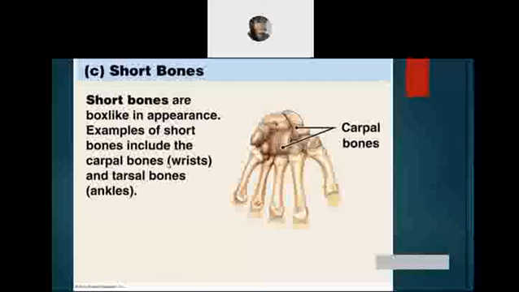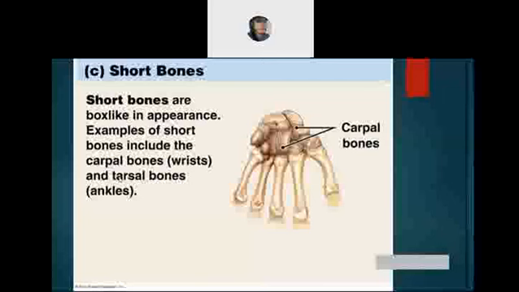Okay, short bones, where will you get them? You will get short bones in the carpal bones. Carpal bones you will get in your wrist. I have already said, where is your wrist? The place where you wear bands like a watch, that is known as the wrist. You will get your carpal bones there, and they are box type in appearance. The appearance of carpals is like a box.